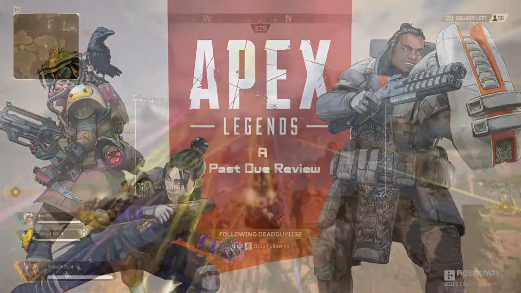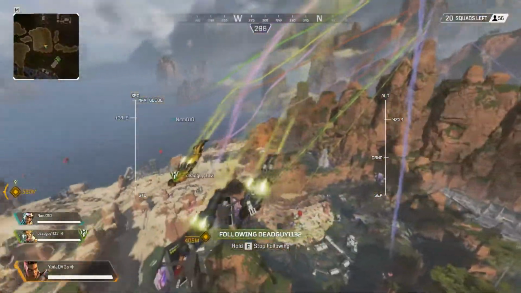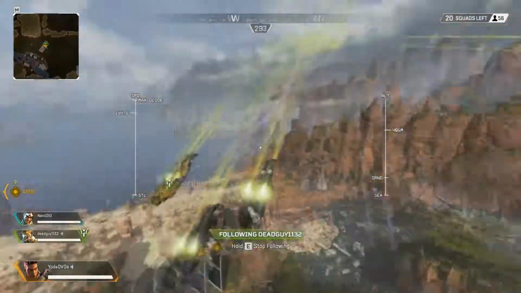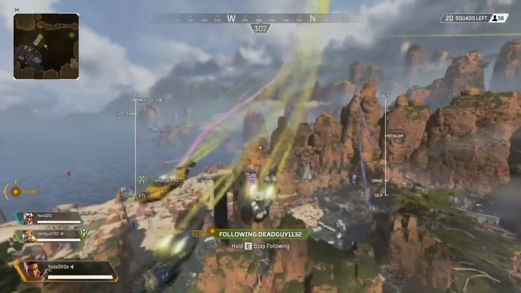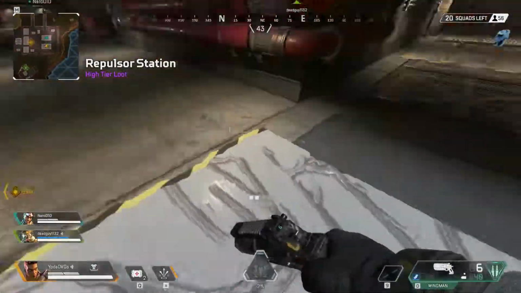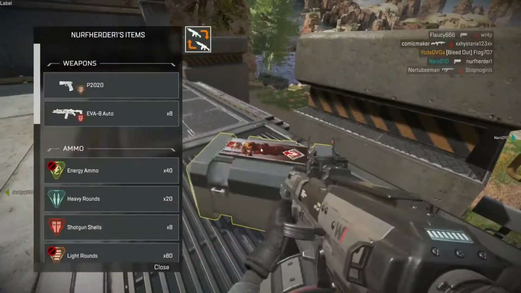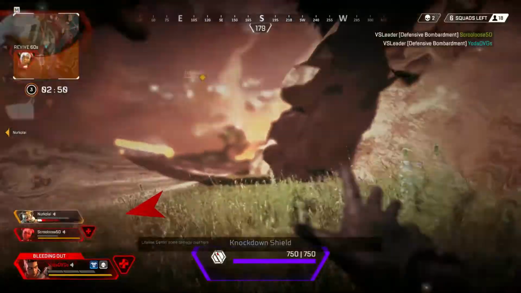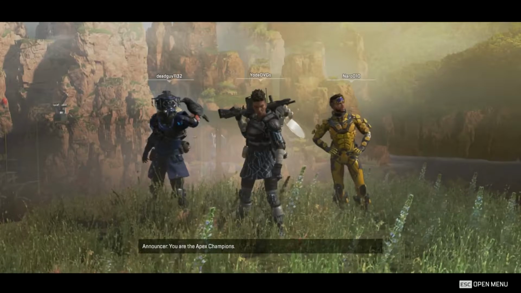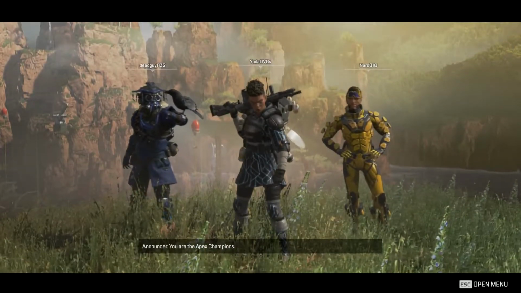On the surface, Apex Legends is yet another entry in this hype train of Battle Royale games. It retains the core gameplay loop of titles such as PUBG and Fortnite. Airdrop somewhere onto a large map filled with a ton of other people, loot all the best gear you can find, killing enemy players and taking their loot, all until you either die with the rest or come out on top of the chaos. You are the Apex champions.